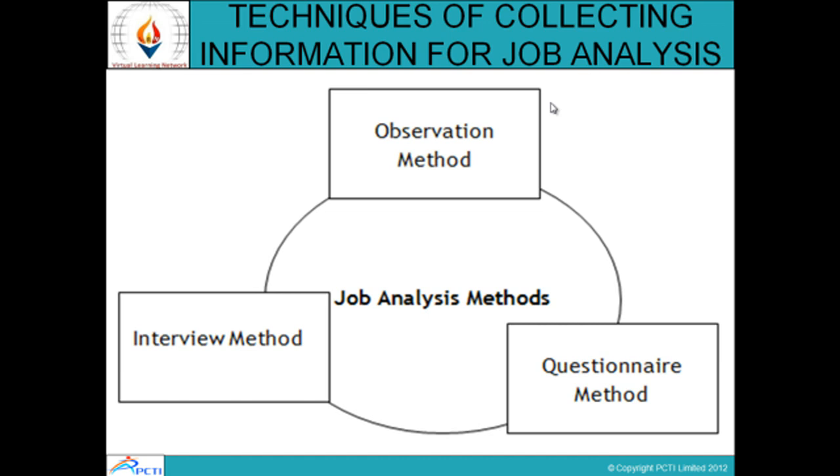If we talk about the techniques of collecting information for job analysis, the very first is the observation method. That means we have to observe all the concepts. In the observation method, it is always about understanding what is exactly going on and what the responsibilities are. This all depends on the judgment of the observer, who is actually analyzing and calculating it. So that is the observation method.